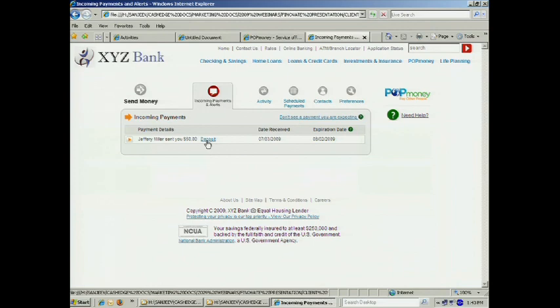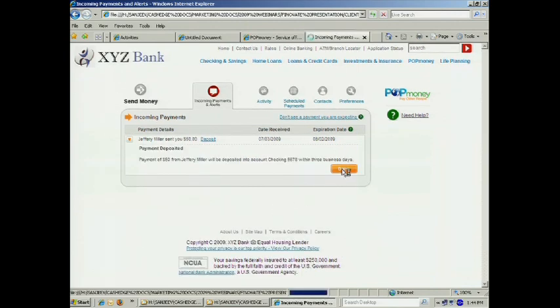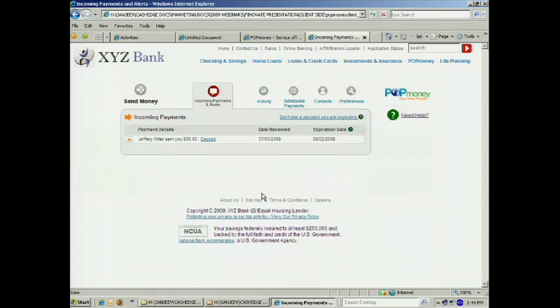You can deposit those funds, and in order to deposit the funds, you pick the account at that bank that you wish to deposit to, and there might be an authentication step if that's required based on the risk engine that sits behind that scores every transaction. But in this case, we're demonstrating that there is no additional authentication required. You continue and you're done. The funds have been deposited.